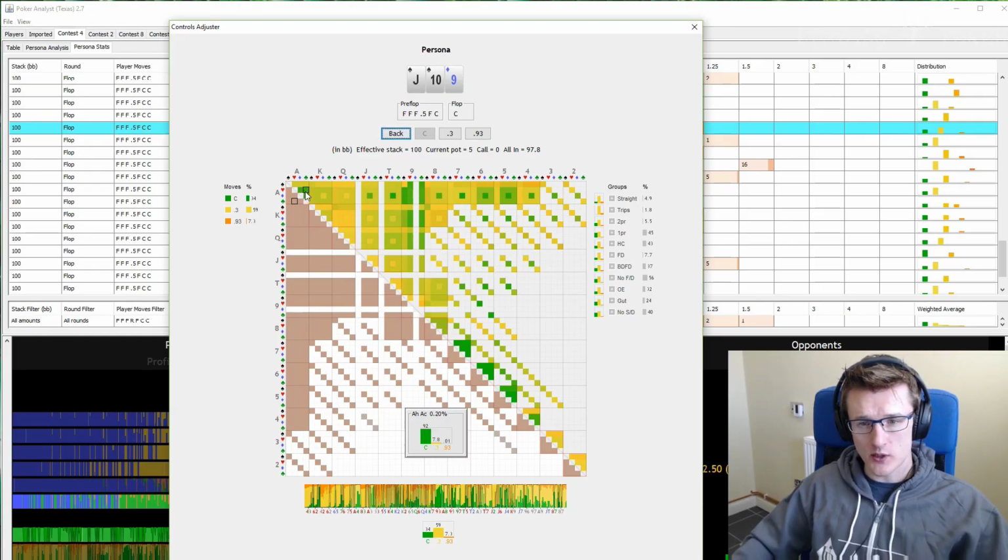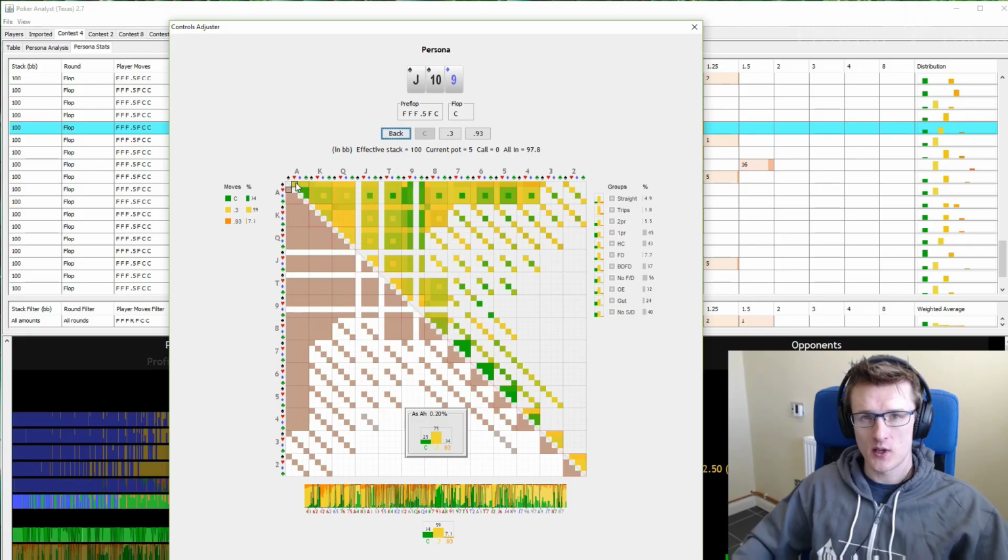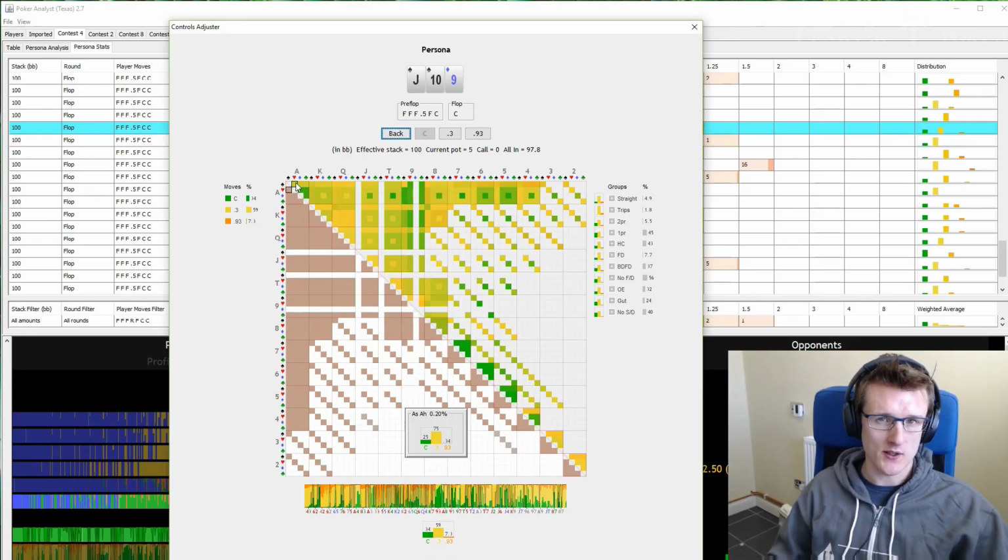We also check aces quite a lot on Jack 10-9, and we'll find this quite often in scenarios where we don't expect our opponent to bet ace-x on the turn a lot. So here we're betting with ace of spades, and this is one of those occasions where there is a pretty easy to explain reason for it, and that's because on the turn our opponent might be betting the ace of spades because we've got two spades on the board, and there could be a third on the turn, for example, or even if there's not a third on the turn, they're going to be betting sometimes with the ace of spades so that they've got the ace of spades as a bluff on flush rivers.